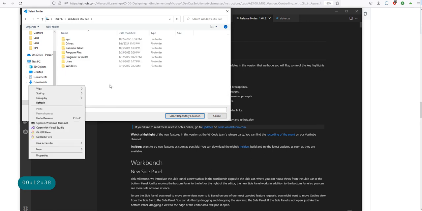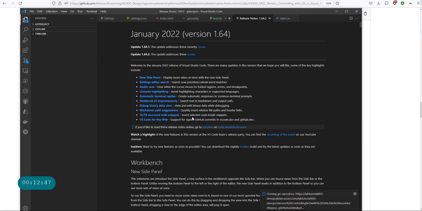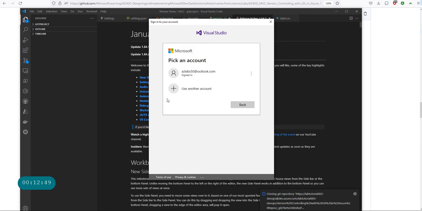I don't have any C drive, so let's create a new folder here, Git, and select the repository location. Now what's happening is it says cloning Git repository, but it needs some authentication. Git needs to be authenticated to that particular default before you can do anything.